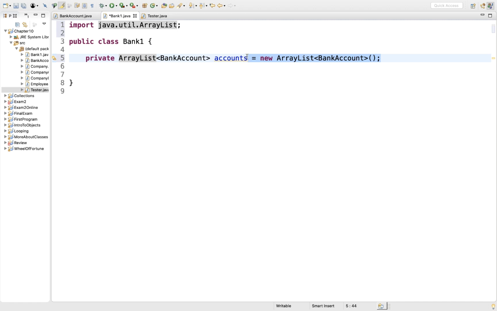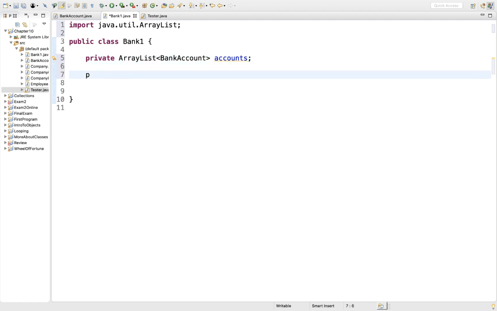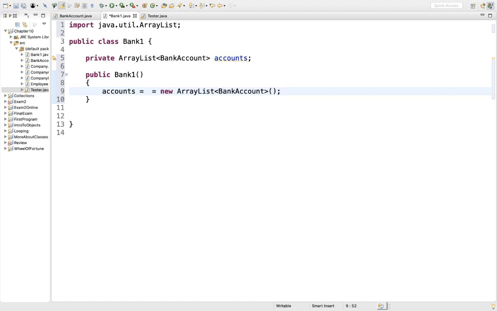So I'm going to take this, leave it as, hey, I've got a private variable, this is its type, it's called accounts, and when someone creates a new bank, I'm going to create my constructor here, public Bank1, that's where I will initialize, hey, let's go grab some new memory, have my equal sign twice, but hey, let's go grab some new memory enough to store an array list of bank accounts. Just wanted to show you both ways. This is the preferred method of experienced programmers.